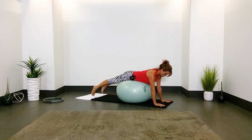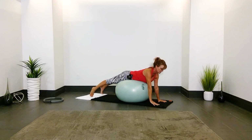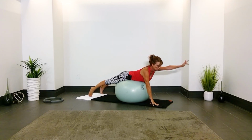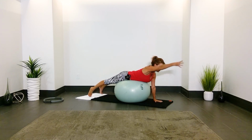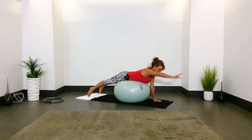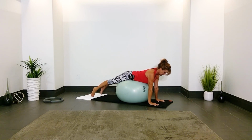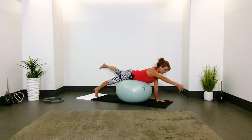Then tuck your toes in and lift one arm up. And then the other arm up. One arm up. And switch. Last time, come to plank, and then lift one leg, and then lift the opposite arm up.